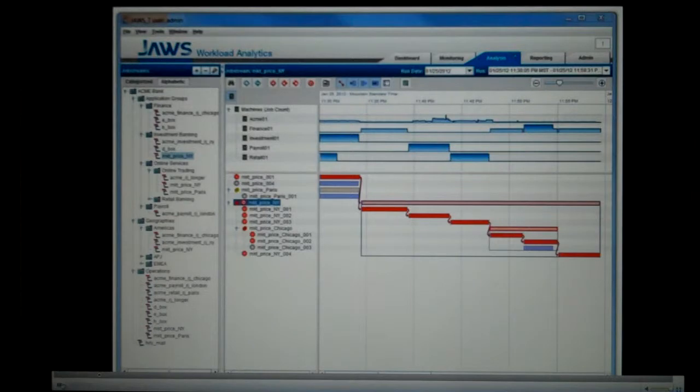So one of the really important concepts to cover right off the bat is automatic job stream aggregation. It's where a lot of JAWS functionality comes from, and it's a little bit different than the way some users currently look at workload.